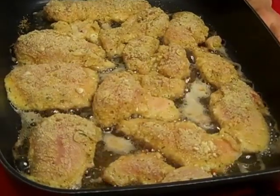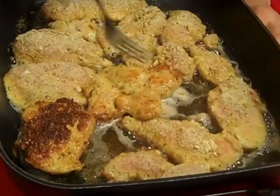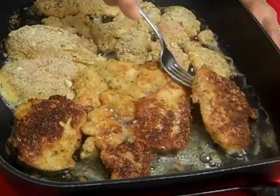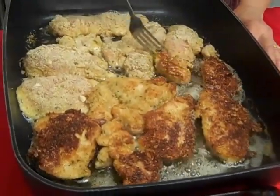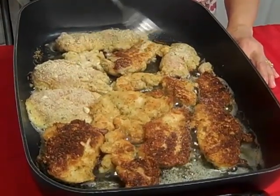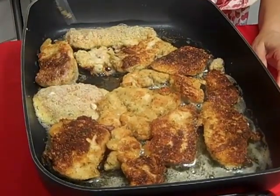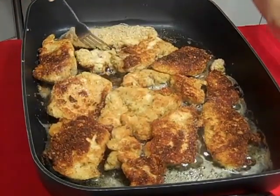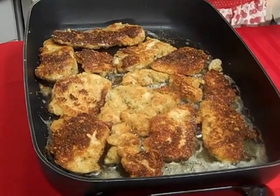Now we've got these little babies sizzling. I'm going to go ahead and turn them so you can see how nice and golden they're going to be — this is what they should look like. These become so tender. Get a good grade of chicken breast and slice them in small pieces. These can be used for so many things, even appetizers if you get them small enough. We're going to go ahead and put the lid over this electric skillet for another eight minutes and let these really steam up and get very tender. Then they'll be ready to serve.